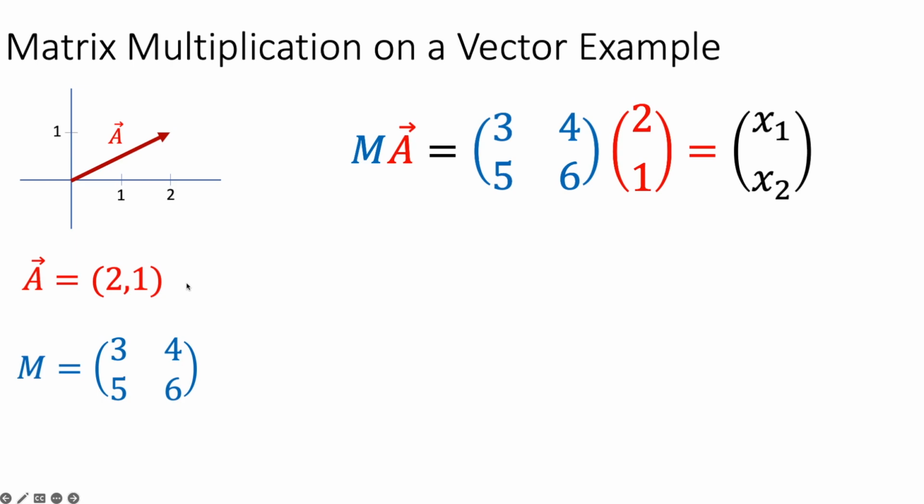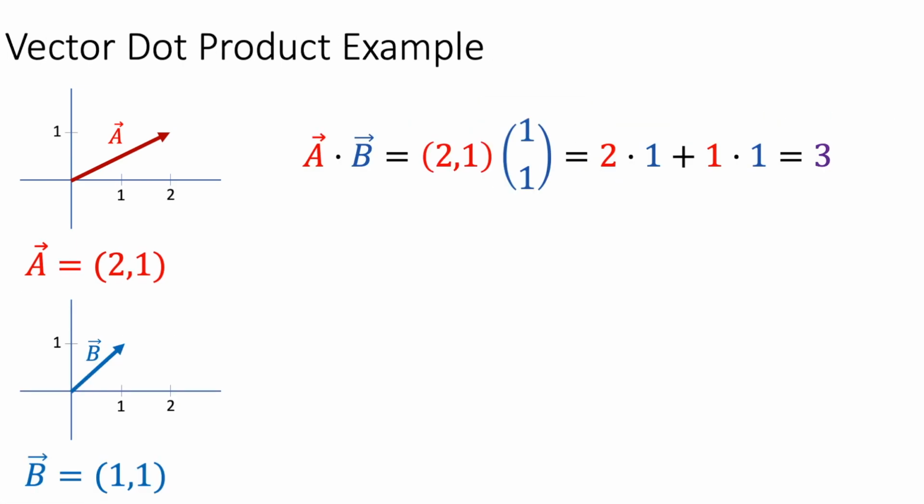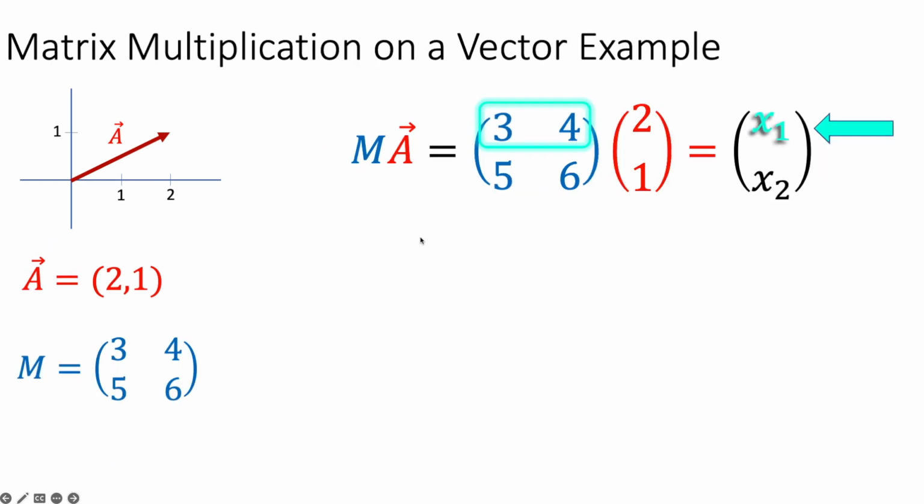I want to show you how these line up here. Remember for this one, how we kind of had this one come across? If you think of the 2 and the 1, in my mind, I always think about it as flipping it over, and I'll show you what I mean. If I take this first row and I flip it over like that, right? So 3, 4, and 2, 1. The 3 goes with the 2, the 4 goes with the 1, right? Then that's going to be the top element here.